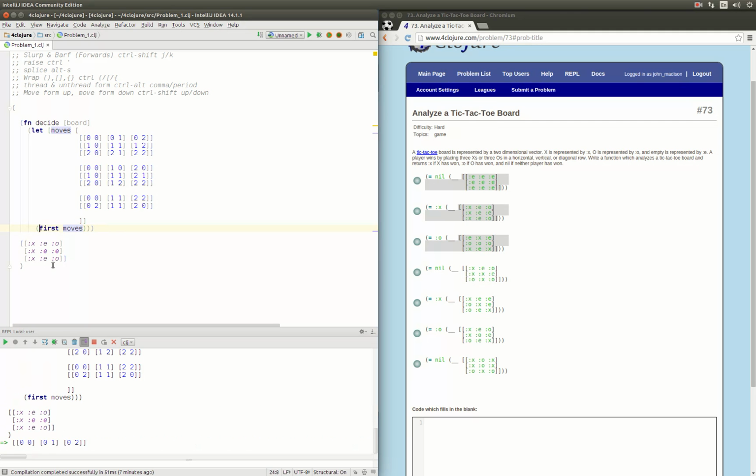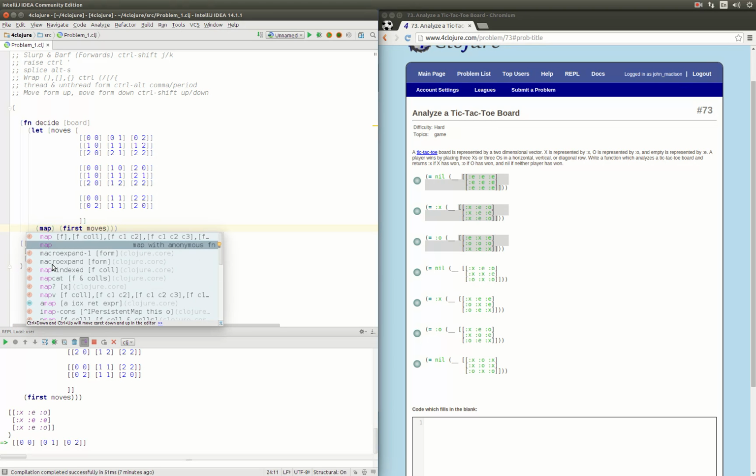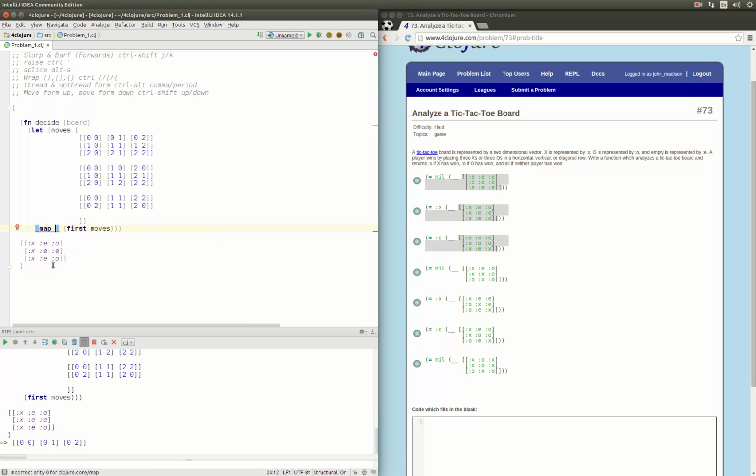What we want to do is map a function that gets all the values from those coordinates.